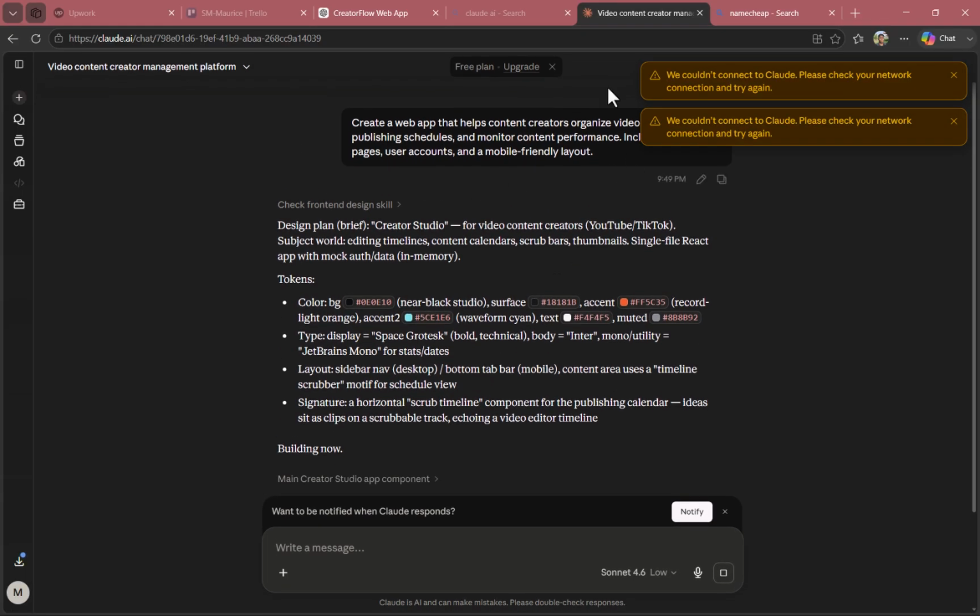And as you can see here, Claude finally started working. You can see the colors that are being used, the displays, the layouts, the signatures. Everything works according to the prompt that you give. And you could always make edits to your prompts. You could always re-prompt. You could just simply take a director's role for your creation.